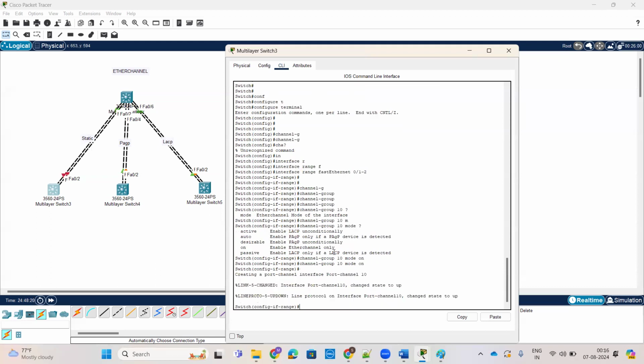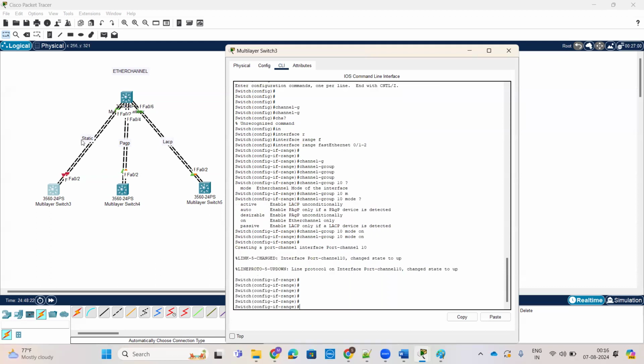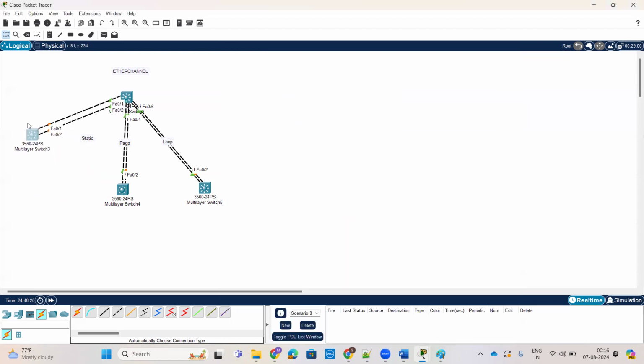Once the ports go down, they will both come back up.